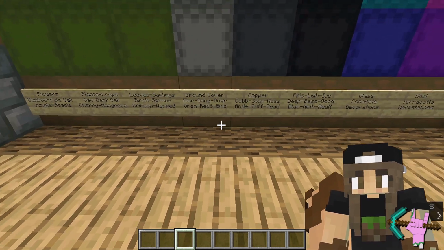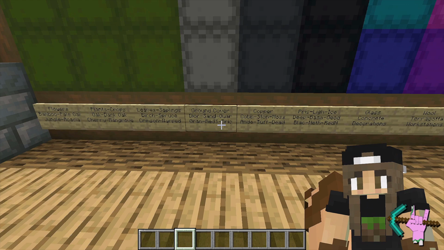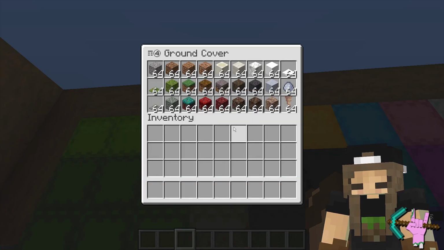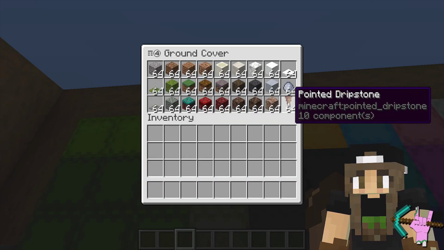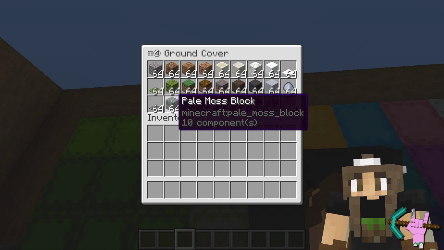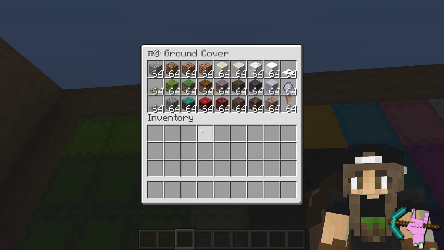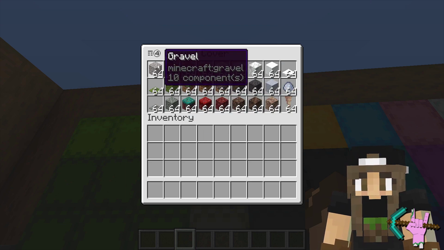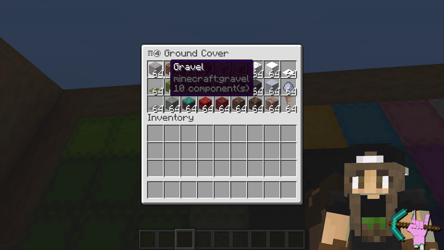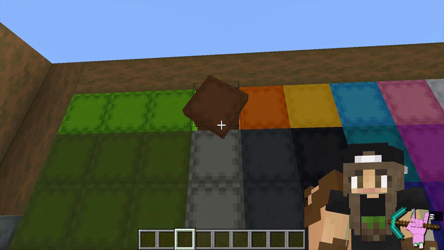Now over to here, we've got ground cover, diorite, sand and quartz, granite, red sand and bricks. So ground cover, plus we've got the dripstone, snow, clay. And we've got moss in a few boxes, but I do tend to use it a lot. And it kind of just makes sense to be grouped with other things. It's sometimes a lot easier to find. Gravel used to be with the sand.